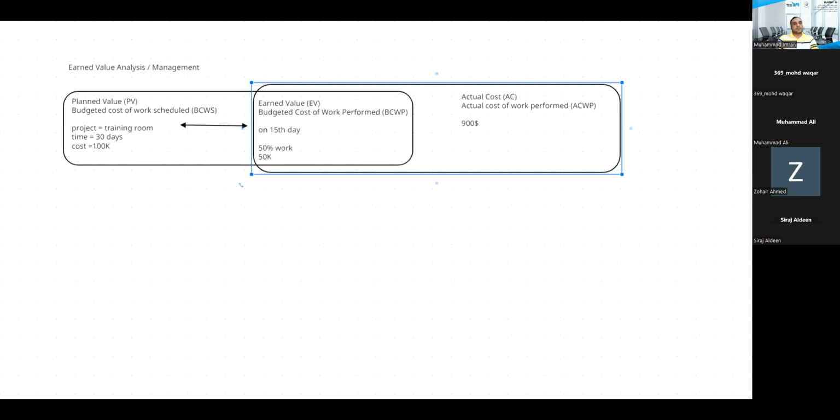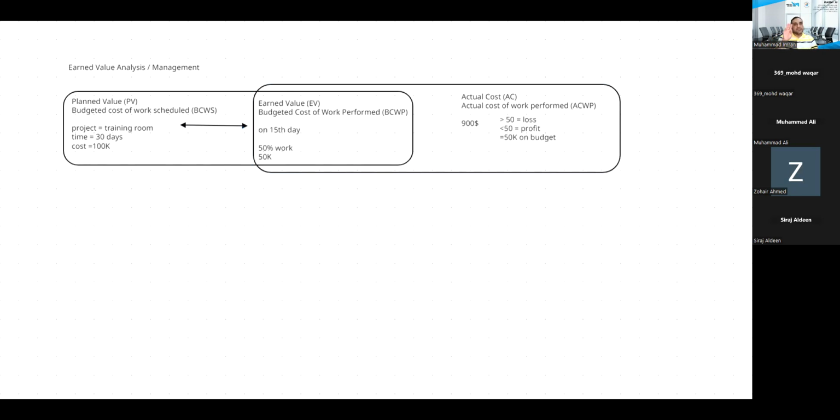Yes. Actual cost is used to report to our organization, while planned value and earned value are for the customer or sponsors. So you remember I said that we will prepare the schedule management plan and cost management plan. We were preparing in Primavera which report we will send to the customer and which report we'll keep for our internal use.